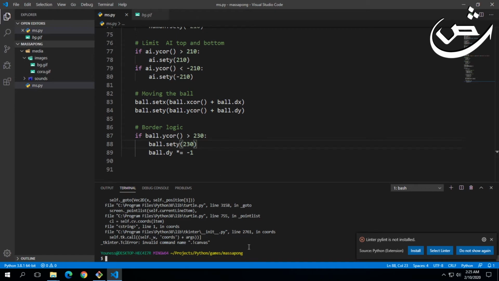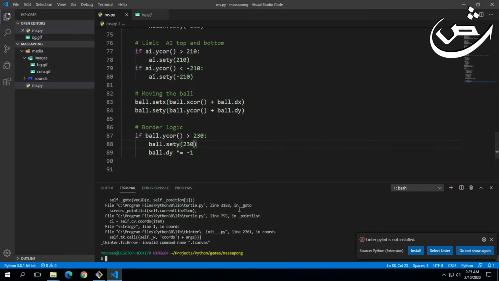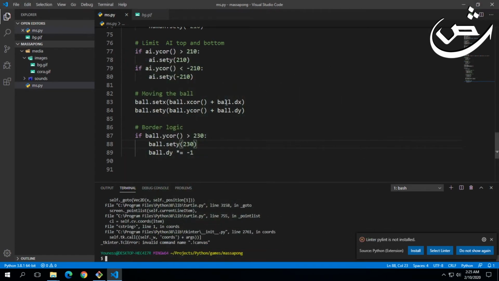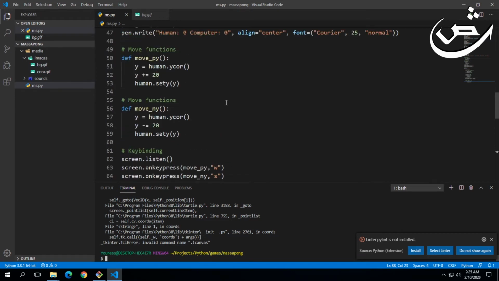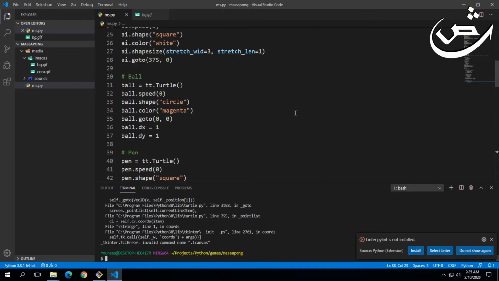Save and then run it. That's kinda close, but let me see if this thing is okay. It's just the magenta. Now we will call the soccer ball, so we can see, because it's gonna be a little bit bigger than that. So where is the ball? Somewhere here.